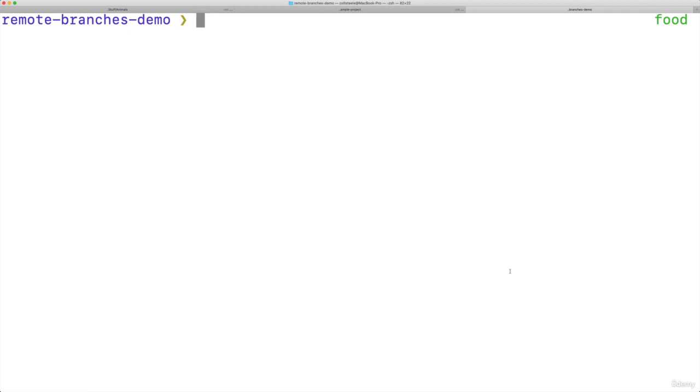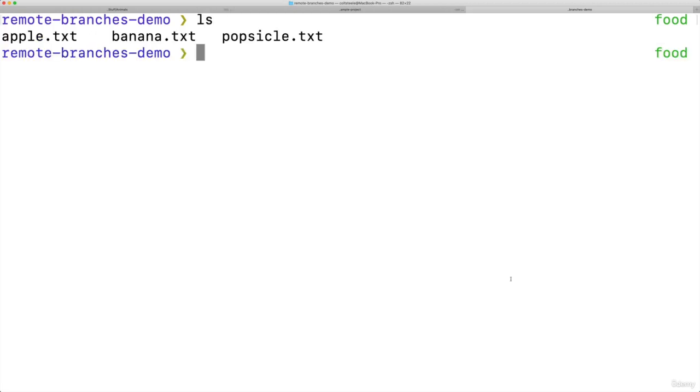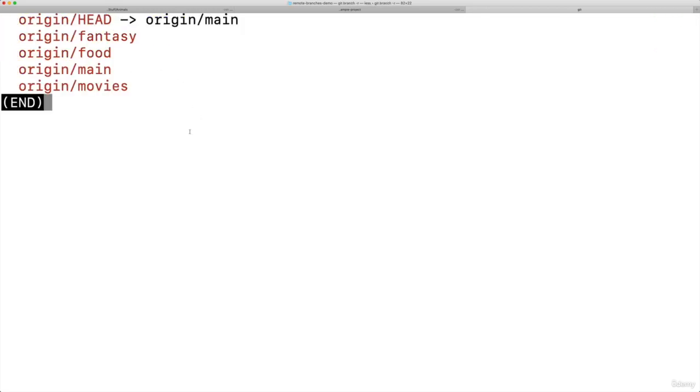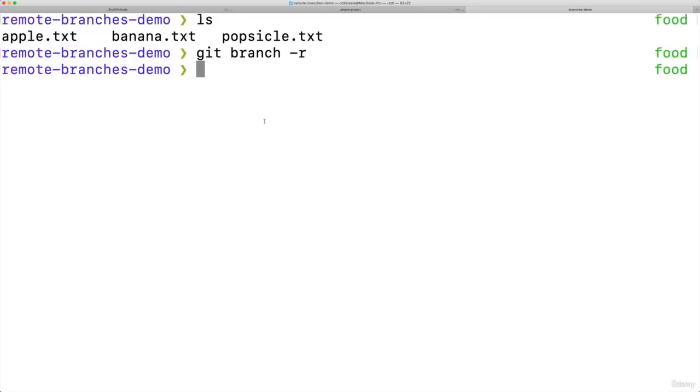So I just saw a message. I cleared it, unfortunately, but it said it set up the branch for me. And if I take a look at what we have, it's already up to date. It has that Apple file. So that's kind of a unique case because I hadn't even bothered looking at this branch yet. But because I switched to it for the very first time and I had just fetched, it used the most recent information that it fetched from, remember, we have these remote tracking branches. Remember, git branch -r, it used origin/food.